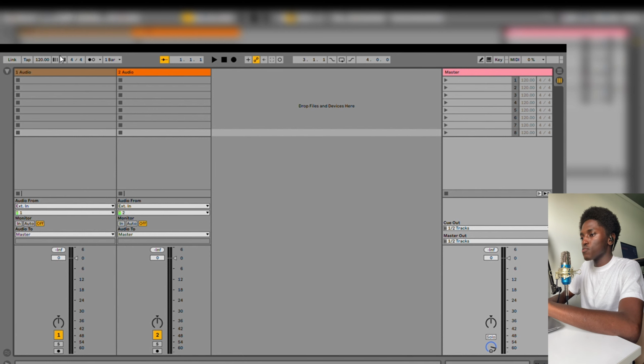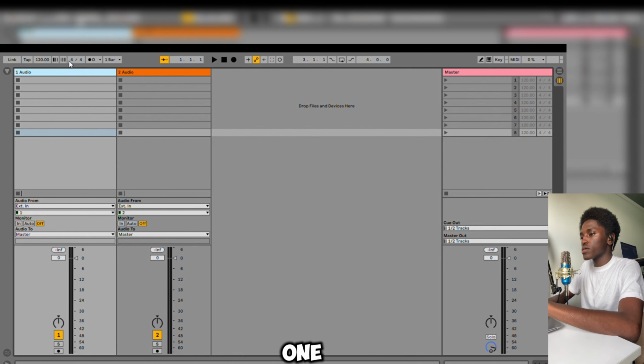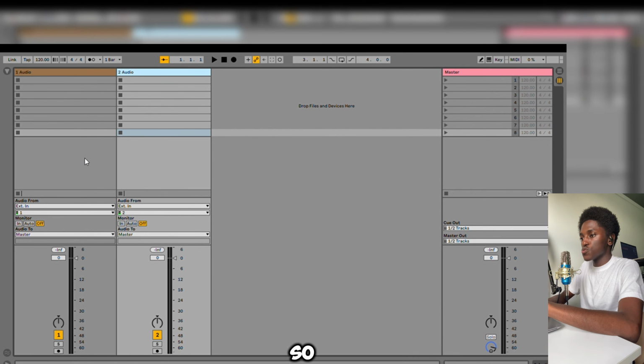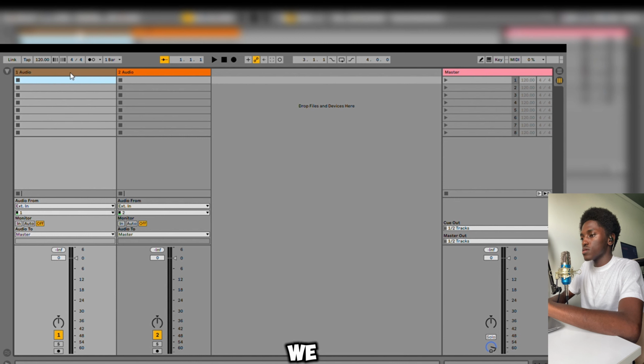When we come down here, we have 2 audio tracks. They are pretty much the same. Everything is just duplicated. So these are stop buttons, but when we place a clip here, a clip can be any audio file that you've placed there, be it your loop, be it your stem, be it your anything, it will be replaced by a play button.